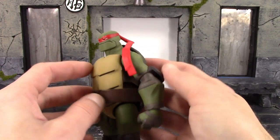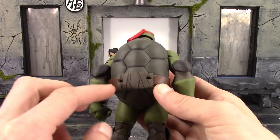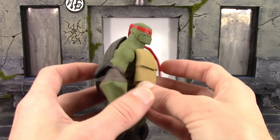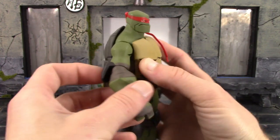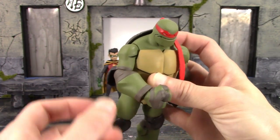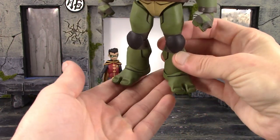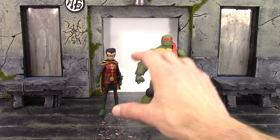The belt looks dope and the back of the shell is definitely one of my favorite things about these DCC Ninja Turtle figures — I love the way their shells look. On the back this is where you holster his sais. I like the wrappings and how they added black paint in between each wrapping. The belt is a softer rubbery type plastic and is glued on. The arms look fine with nice sculpt and paint detail throughout. I don't like how the elbow pads kind of just hang when you bend the elbow joint. The legs have nice sculpt and paint work, the knee pads look dope, and the lower legs have huge calves and feet but nice sculpt and paint detail overall.